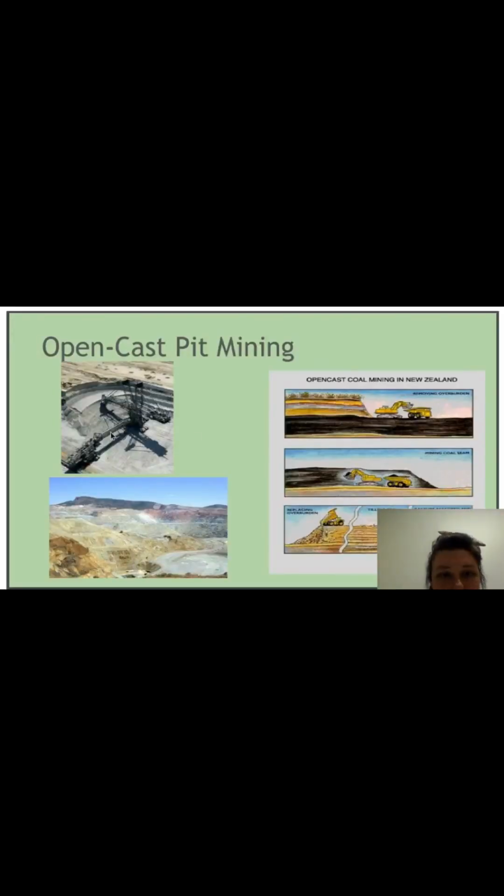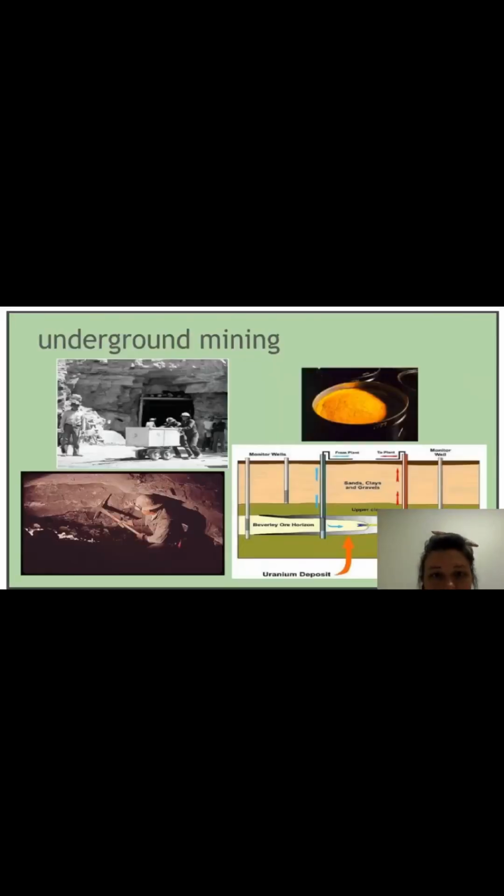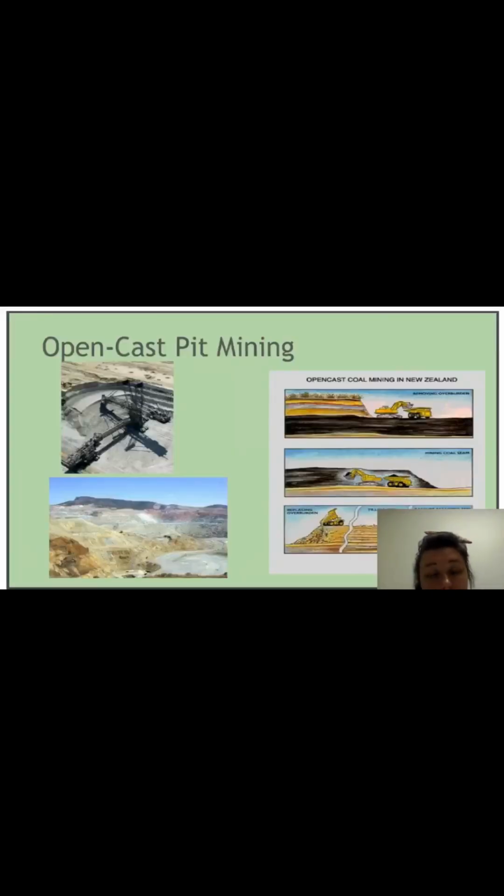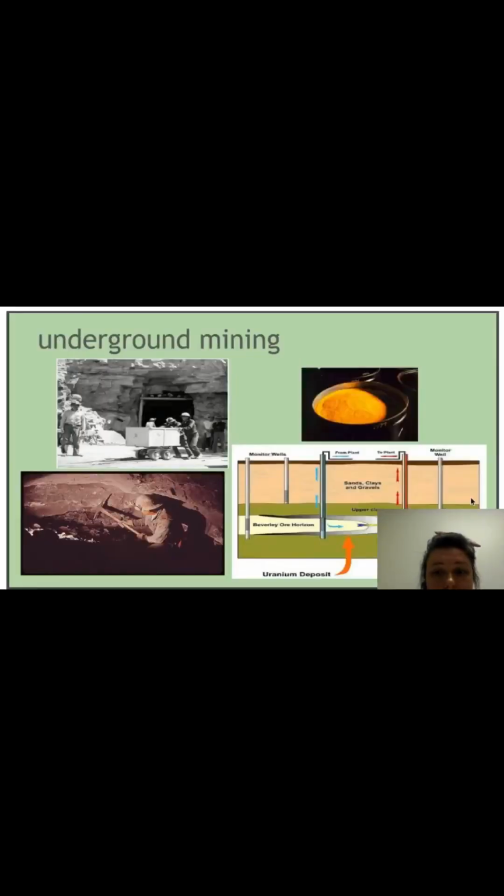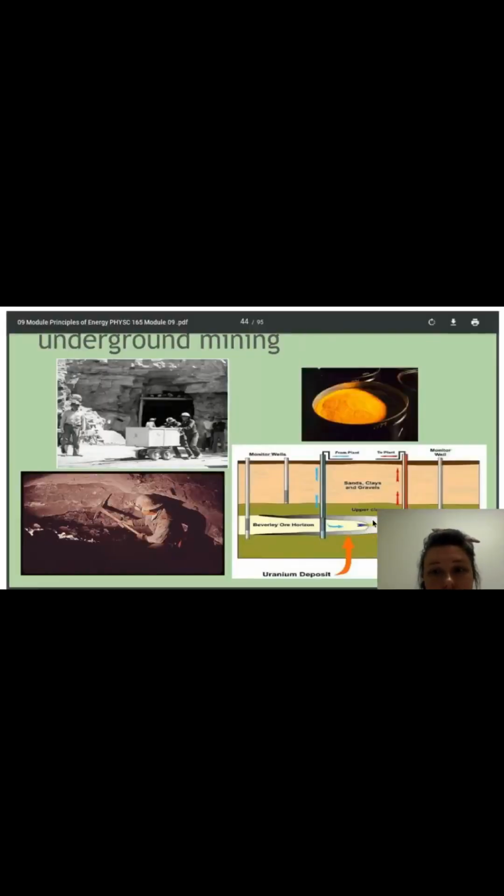So here's an open cast pit. And here is a facility that was once a cast pit, which is now an abandoned uranium mine. And just a little artist graphic. Here are some old-timey pictures of underground. And like I said, we don't do underground much anymore. Here is how, if we are doing underground, or even if we're done with a facility, so it's a cast pit, but we're done with it and we're no longer going to use it, we have to set up these mitigation areas where we can check to make sure that we're not polluting groundwater and such with radioactive material.